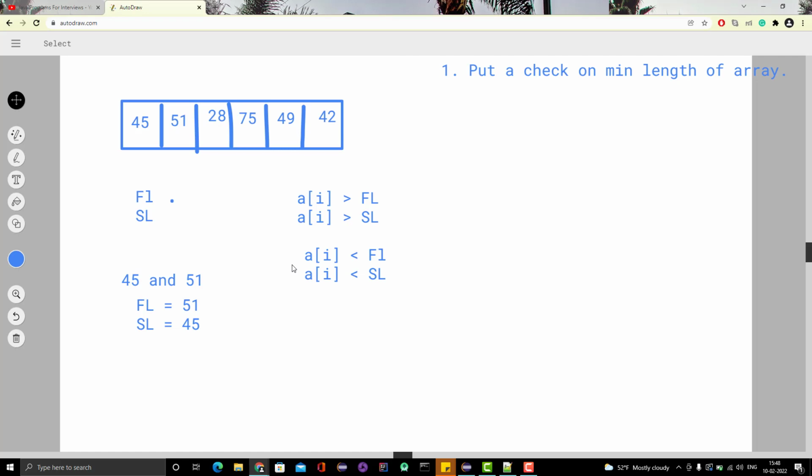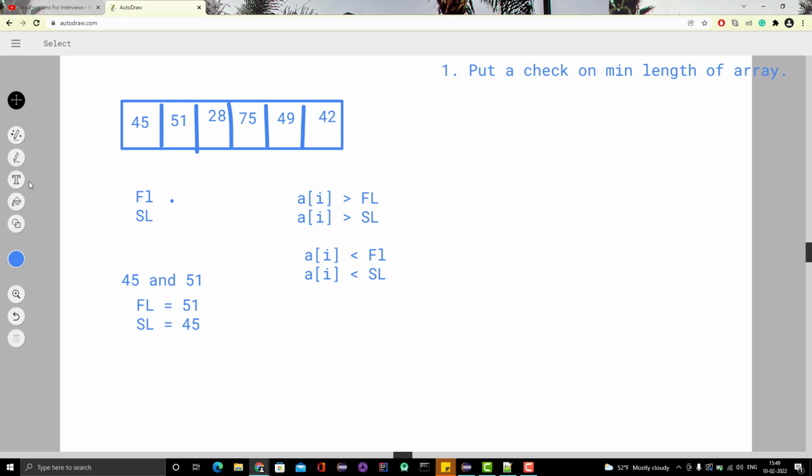So this is the first condition which is possible, and the second condition can also be possible. Either the next number is greater than both FL and SL, or the next number in the array is lesser than both FL and SL. What is the other thing? A of I can be greater than FL and lesser than SL.